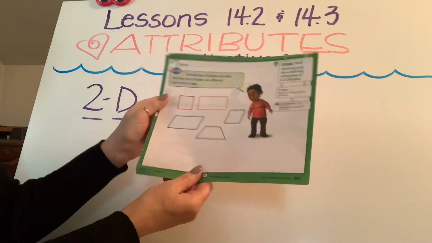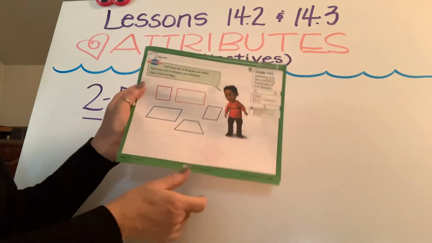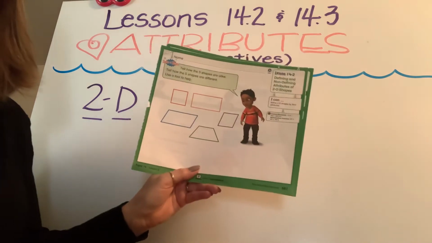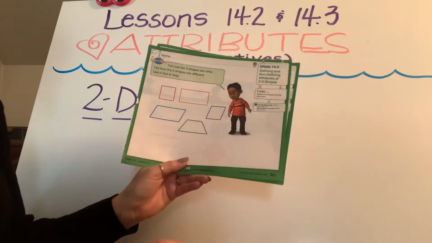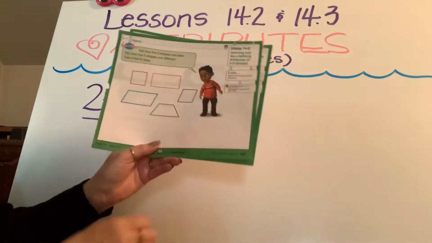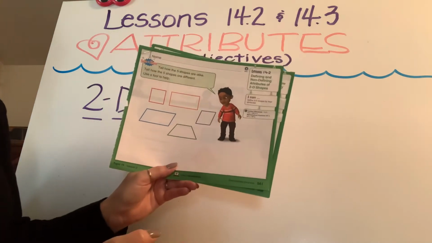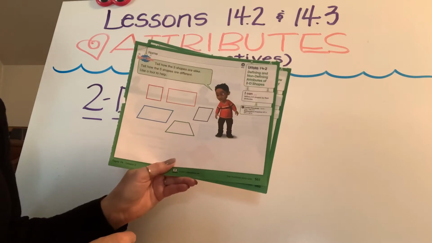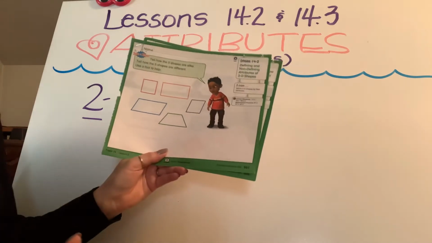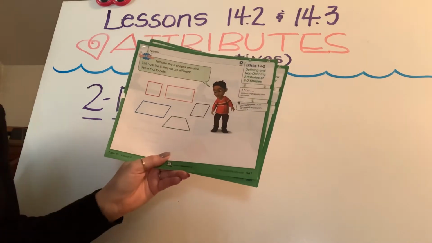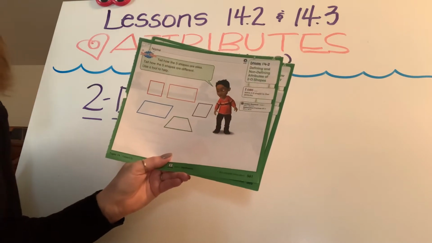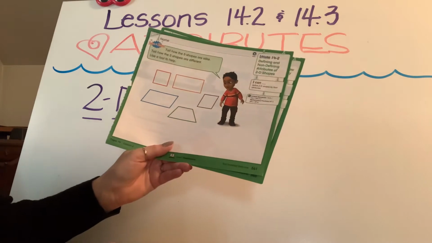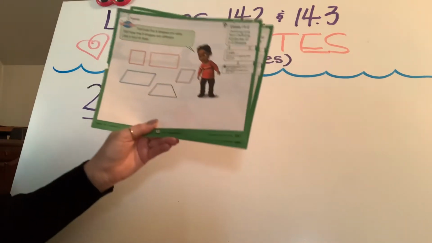All right, now we're going to give some attributes to these shapes. We want to know what makes them the same or what makes them different. Now, it also says you might need a tool. Now, I'm just going to give you a helpful hint. You might need your ruler today, okay? Now, if at any time you need to pause and go get something, please do that because I will wait for you, okay? All right, here we go. Tell how the 5 shapes are alike or different.